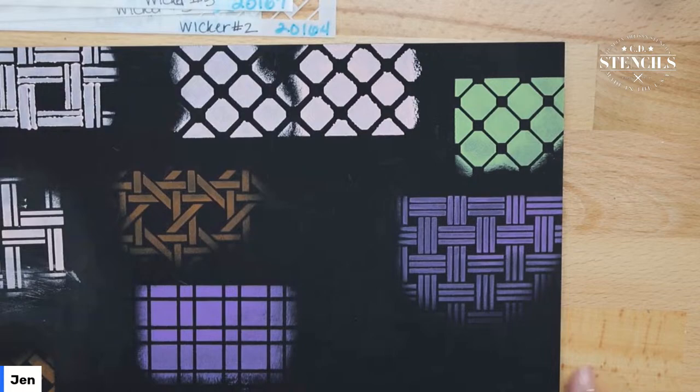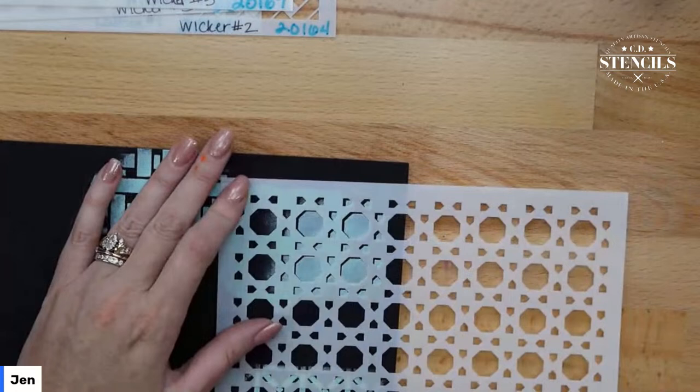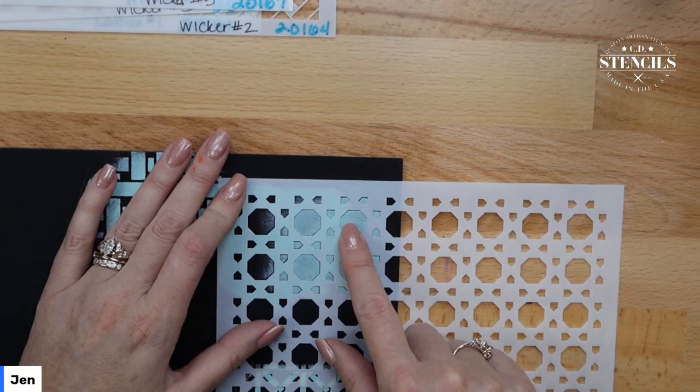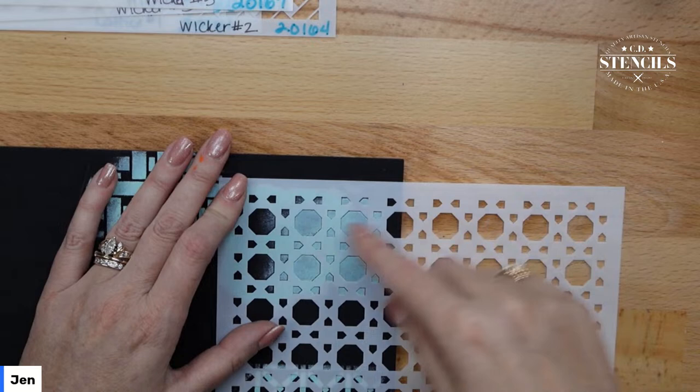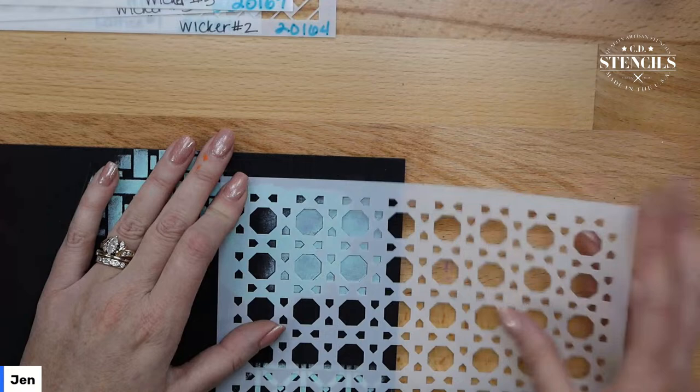Okay, now we are moving on to wicker number six. If I can get my stencil on here right. Let's see, flip this around. Hope I'm not making you guys nauseous with spinning this thing around. Okay, so this is wicker number six. I love this. Somebody made the comment about maybe doing snowman faces in here, but how cool would this be if you just did this part and made snowflakes out of these? So you could just do your little tines out from the sides of the center. That would be cool too. This would be cool if you did two different colors. That would be cool too. Look, she's nodding like, try it. That's cool. I like that one.